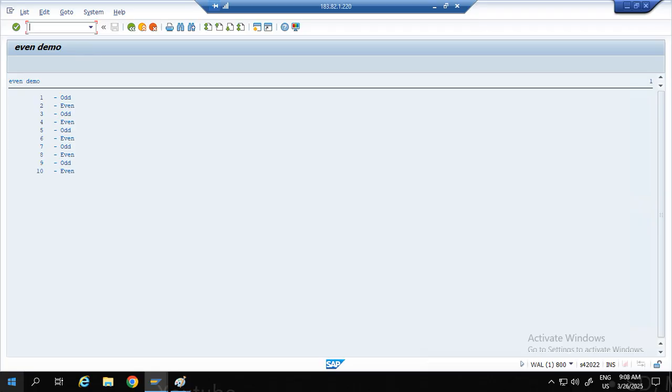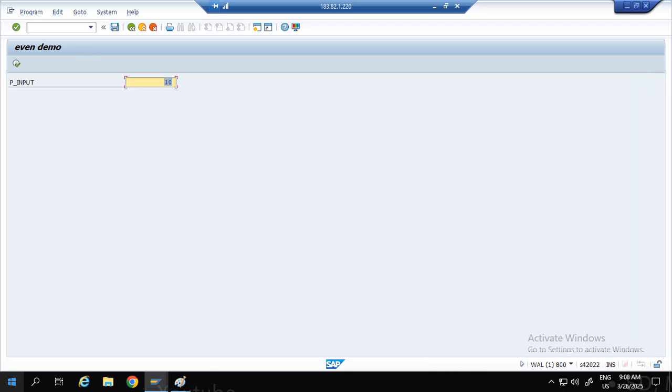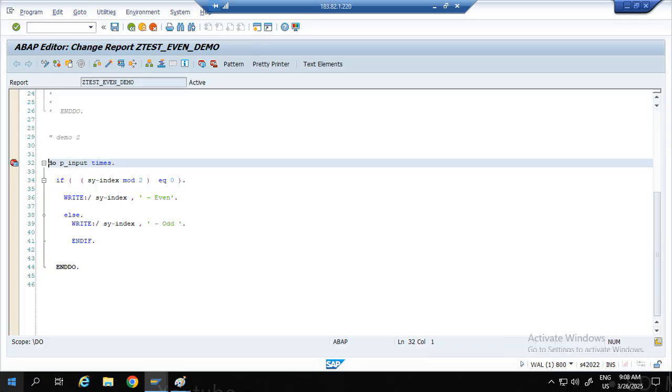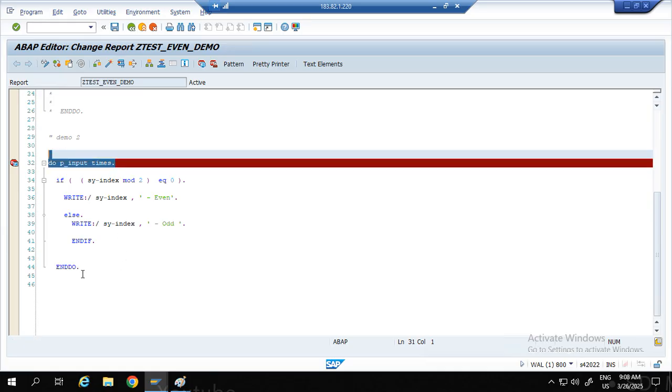Anyone? Any doubts? Hello. If I need to get only 200 as an even number, then I should remove the index, right? What? Come again. Question not clear. If now we are practicing 10 till 10, it will get odd, even. Now I should get only 10 as an even number. Yeah, then you remove this index, right?